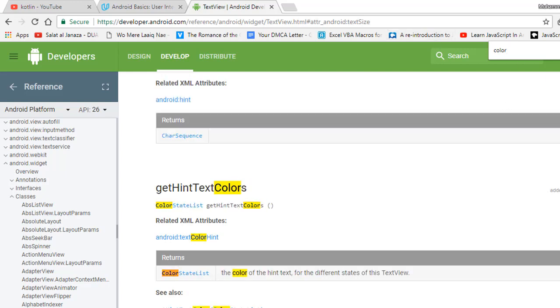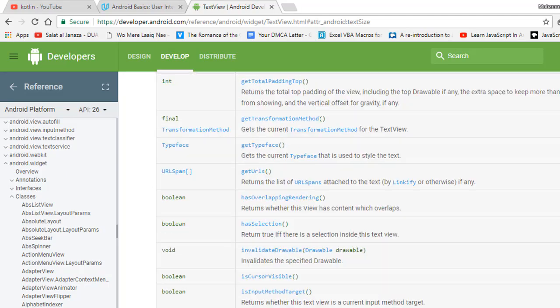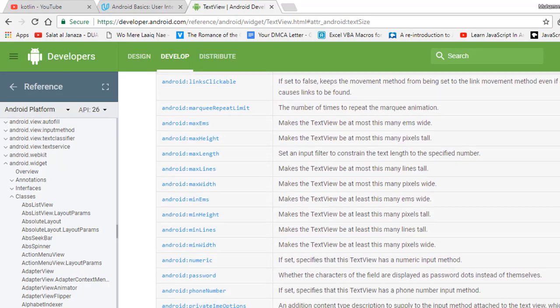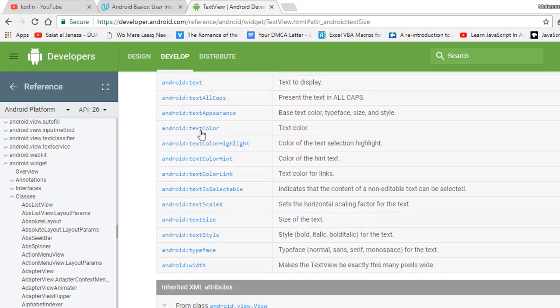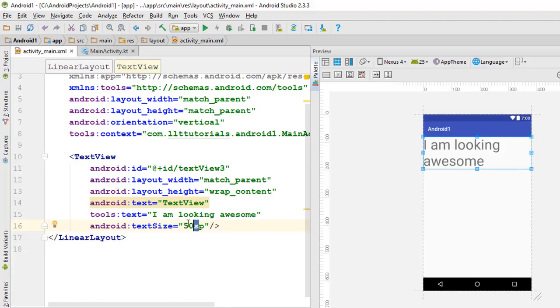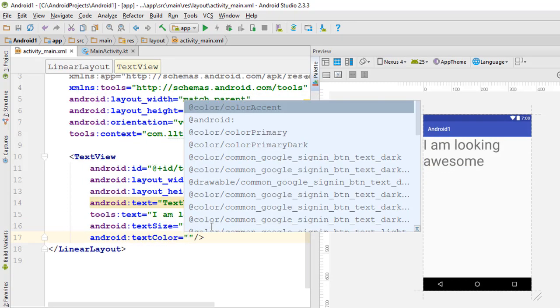But I'll tell you what it is rather than searching too much. If you go back in here, text color, this is the one. We can change the color using this. So I can come back in here and say text color, and I can change the color.